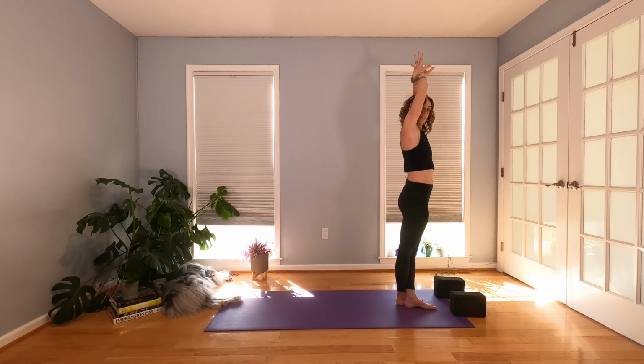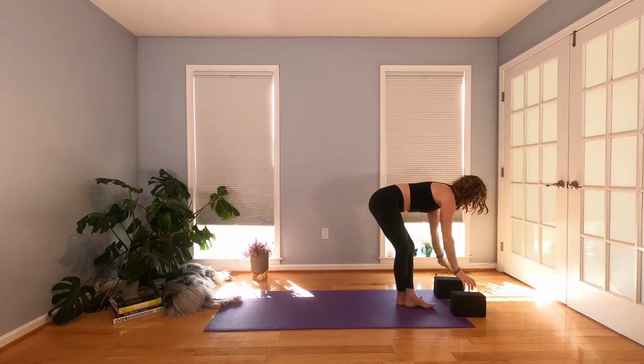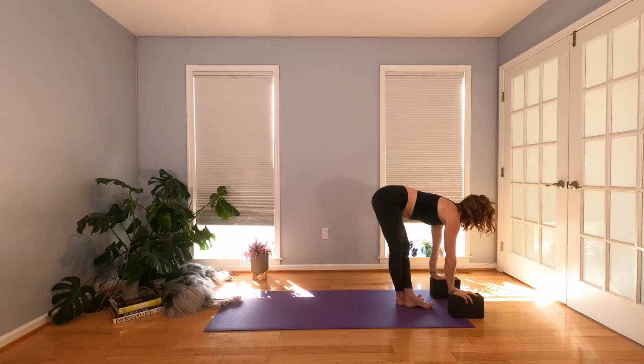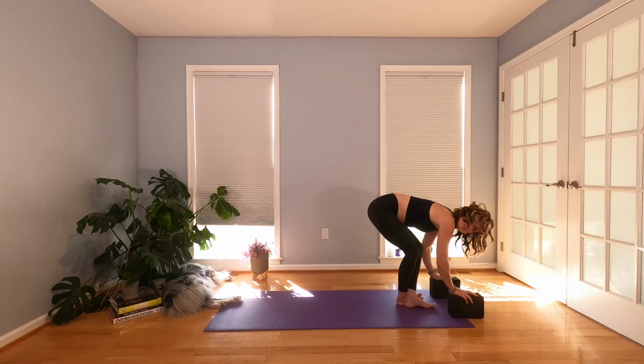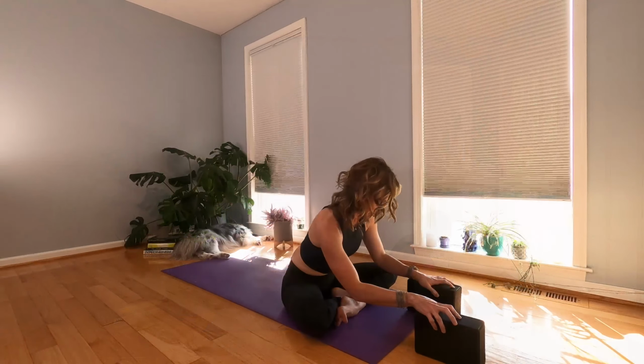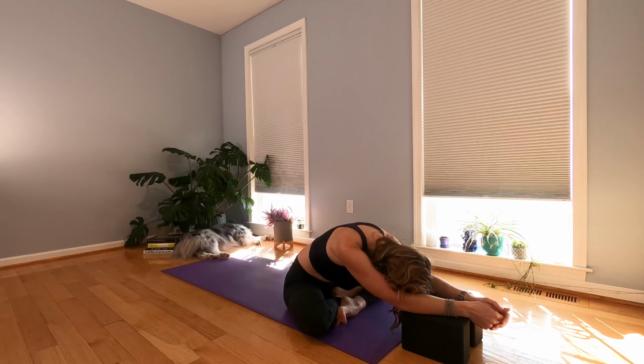Inhale it up through center. Exhale, we fold. Soften those knees as you go. Halfway lift. And then fold again, bend your knees, take a seat. Left shin hopefully is in front, lengthen up, and let's do it. Walk those hands forward.